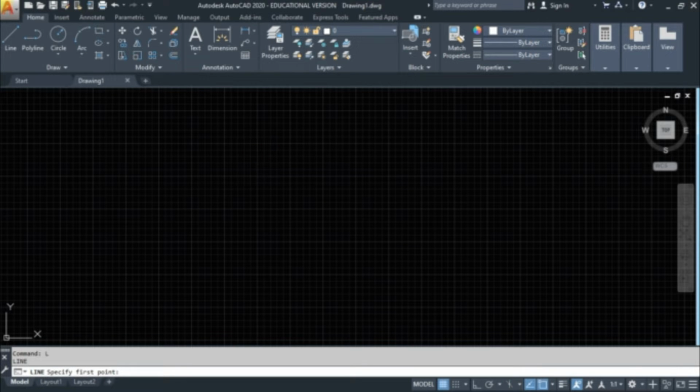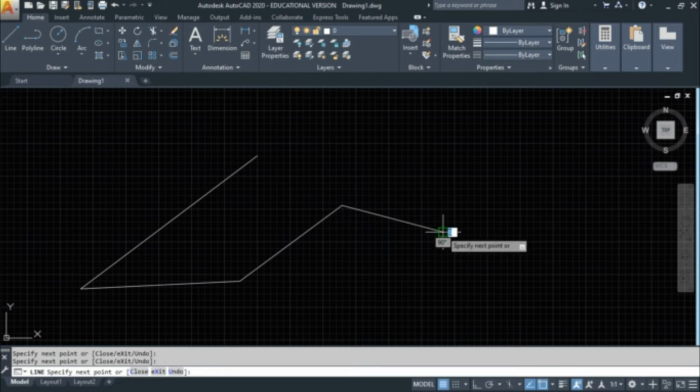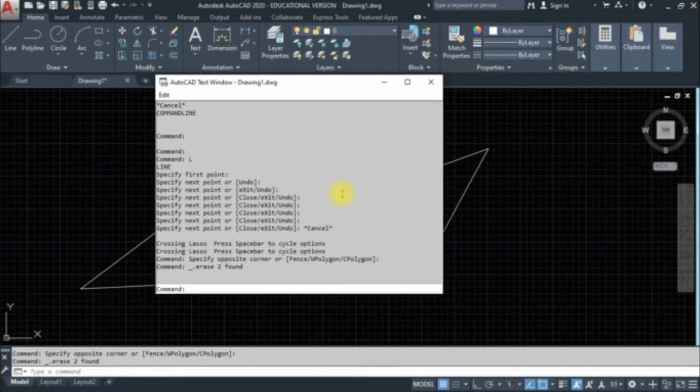So here I am doing something. For example, I am drawing lines here. Then if I delete any one or two objects, you can see all the information using F2. Here you can see I used the line command.